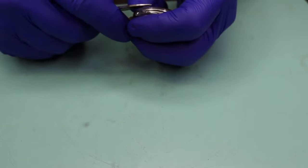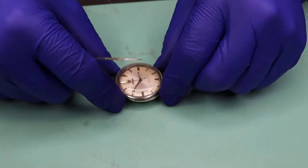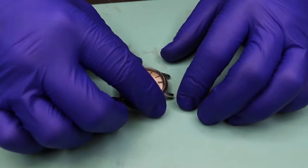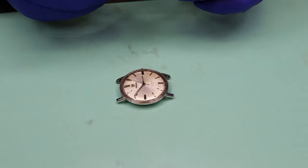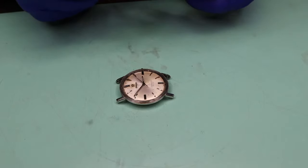Really important to use more control than pressure with this stuff. Okay. Bezel comes off with the crystal, and it probably needs a polish. I don't know if it's genuine. Oh, it is genuine. I wonder if you guys can see that.